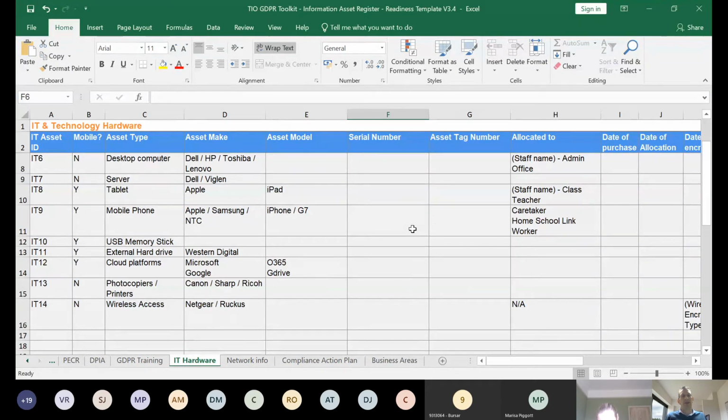School mobile phones should also have a PIN code. It might be that the head's got one or a caretaker's got one. That just protects the numbers of anyone that's in the address book, or if it's a more modern handset, it might have pictures if it can take pictures and it's got a camera.